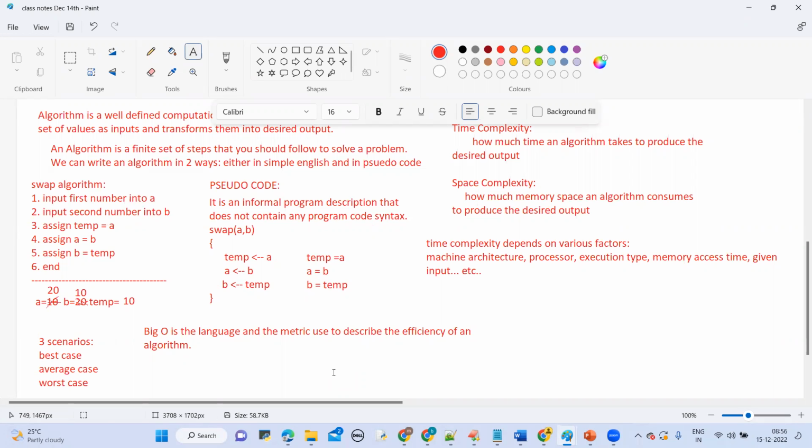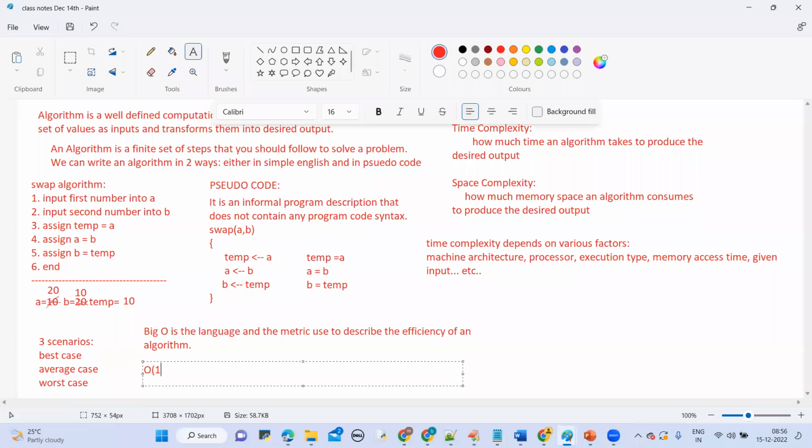We will discuss more about big omega and big theta notations in the further sessions. In this big O notation, we are going to use different language metrics like O of 1, O of n, O of n square, O of log n, and O of n cube.